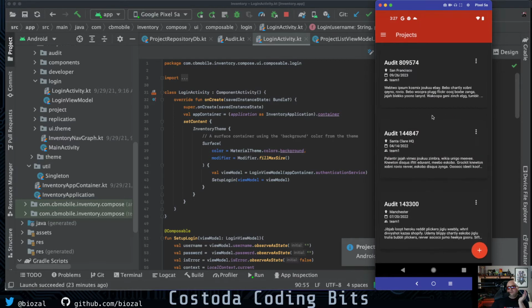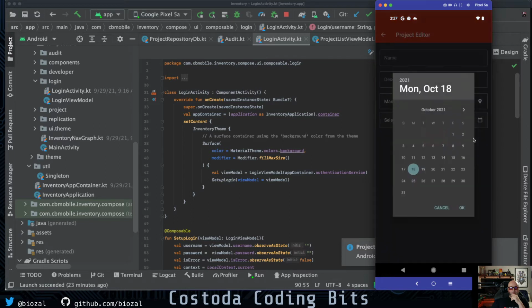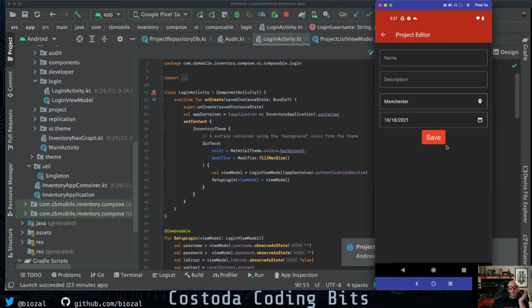So it basically takes a user in. It will display projects, they're called. You can add a project to the system by clicking the plus sign, put a name in, select a location for the project, and a due date, and whatever that due date is, we'll honor that, and you can save it, and it'll save it to an internal database in the application. So that's one cool thing it does.